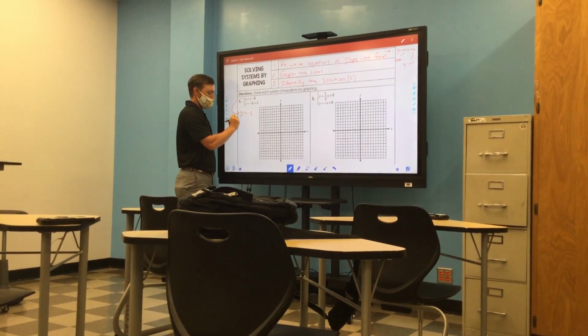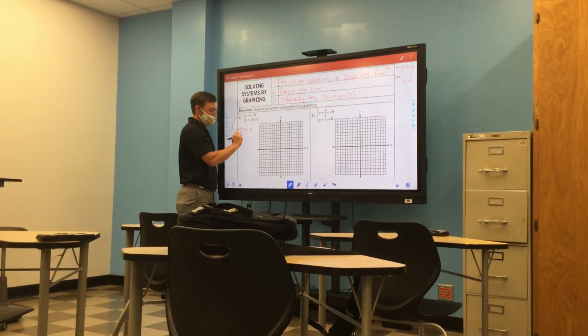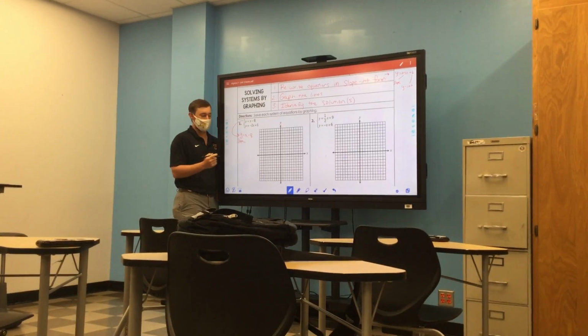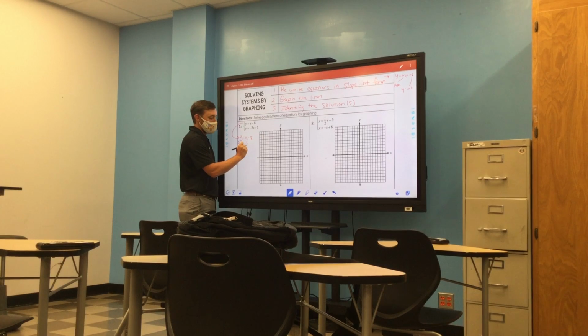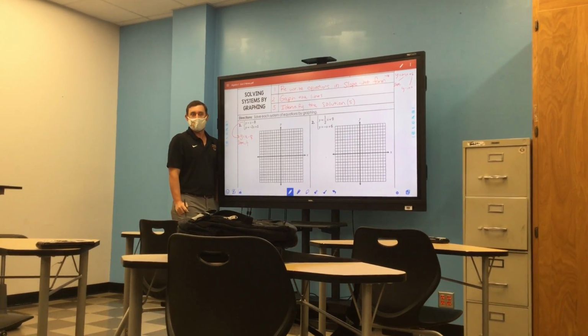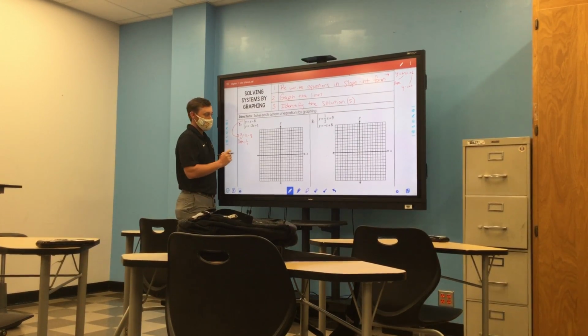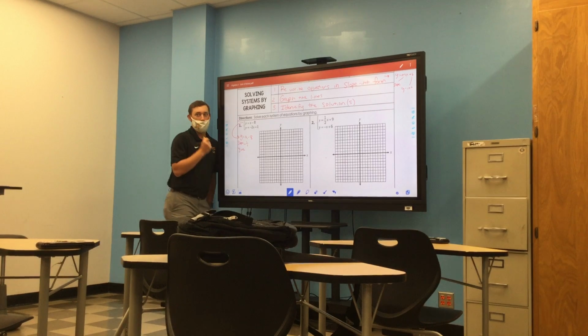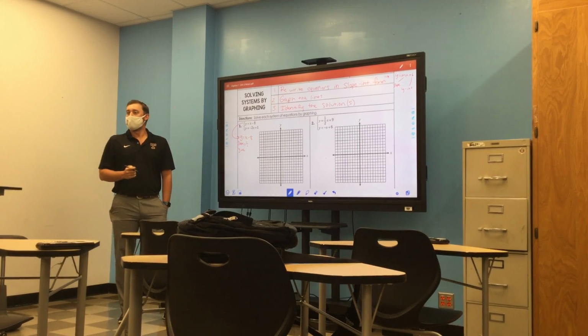There's an understood 1, so our slope is, and let's make this a fraction so that way we can do our rise over run. So our slope would be 1 over 1. Okay, then I've got my y-intercept. My y-intercept, that's going to be my b.